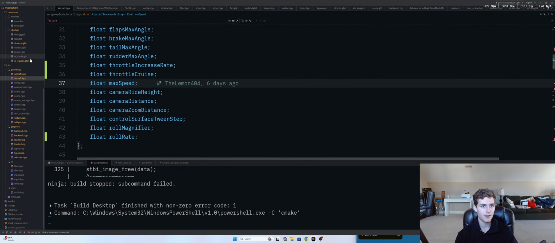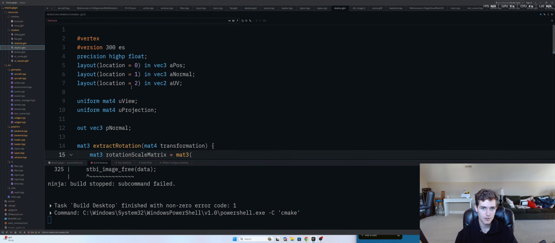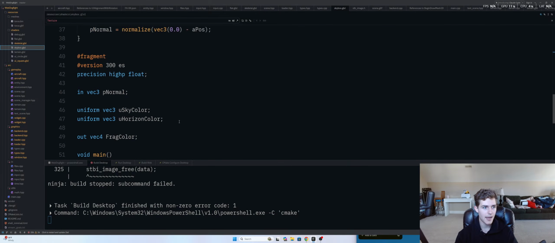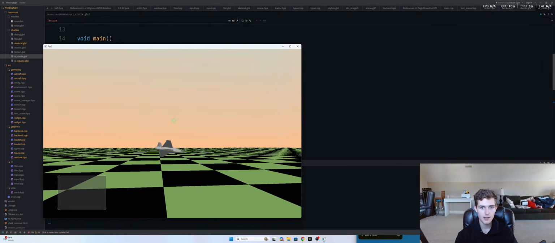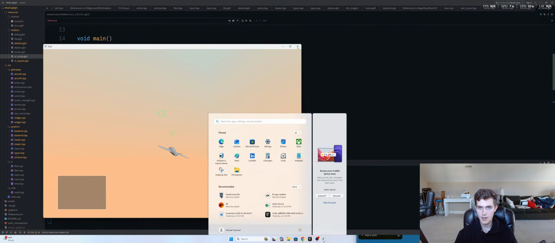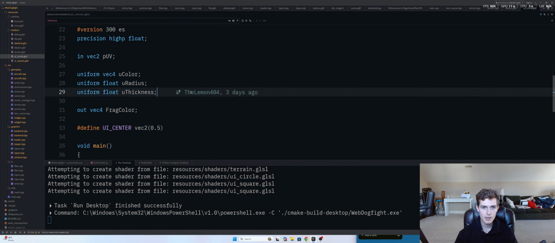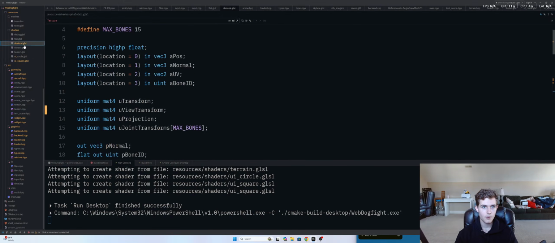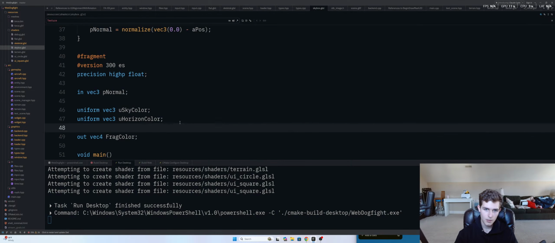Let's add a sun. I completely forgot I wanted to do this, but I really want to do this. We need to add a sun. You'll notice the sky is pretty, but there is no sun. That's a problem. We need a sun. So let's add one. For a skybox, we're going to need a few things.